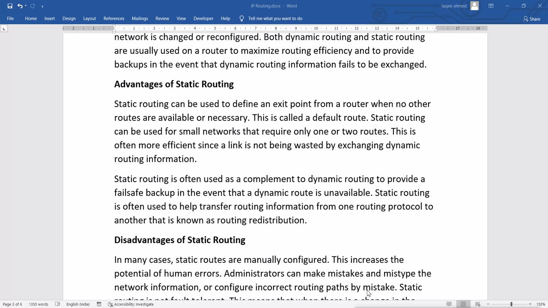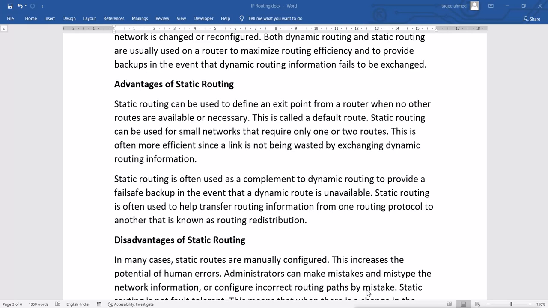Static routing can be used for small networks that require only one or two routes. This is very good. Remember, static routing is very fast, faster than any other routing we do, and that is why the AD value is 1, because it's very fast and reliable. So our router will work very fast, but it can only be used for a small network, maybe one or two routes.